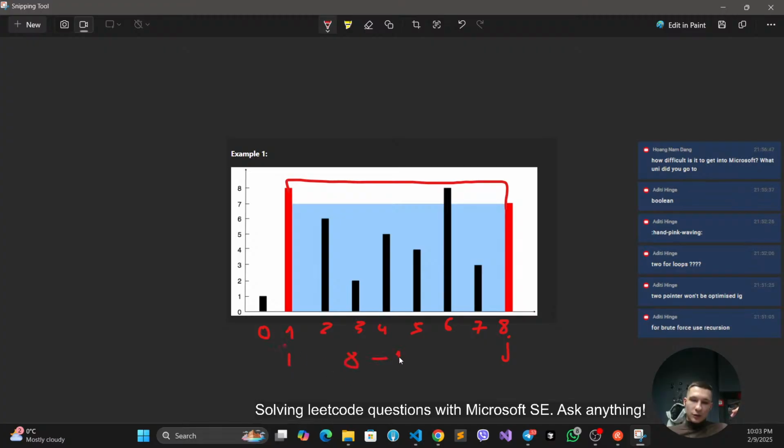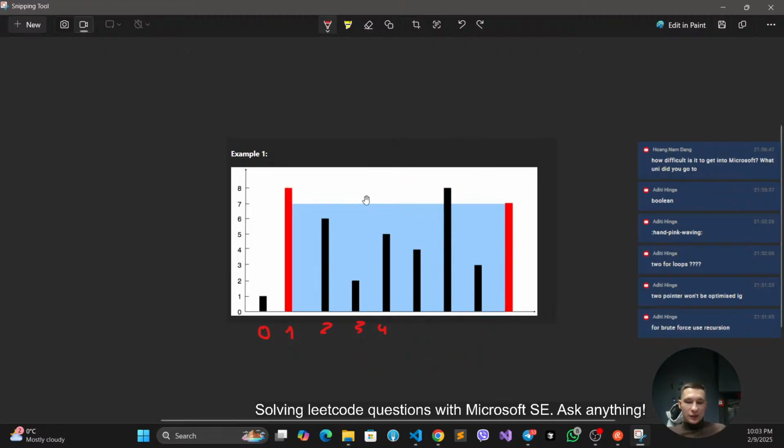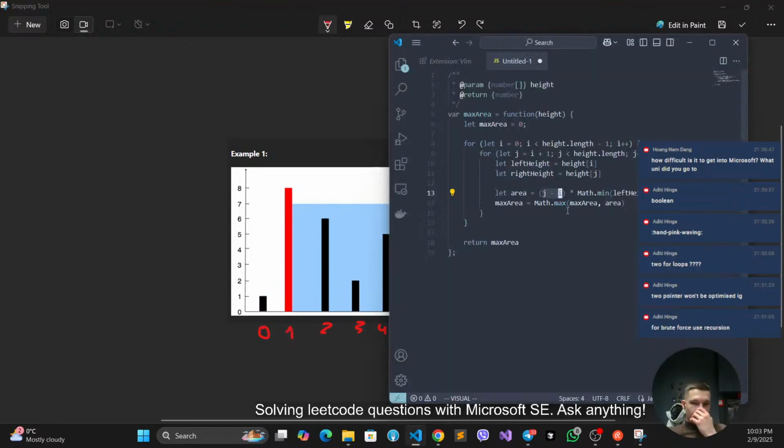So 8 minus 1 would give us 7. 1, 2, 3, 4, 5, 6, 7. Yeah, it should be correct. And in some basic case, 1 minus 0 would be 1, 2 minus 0 will be 2, and 2 minus 1 would be 1. So basically regular mathematical induction kind of proves that this would be our width.